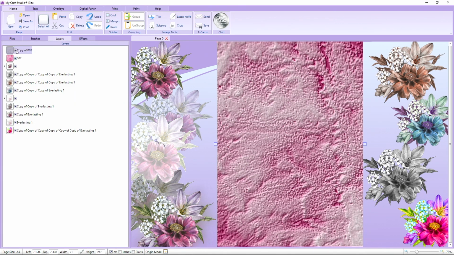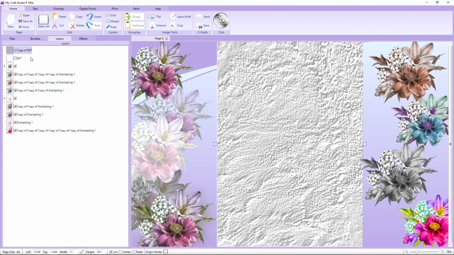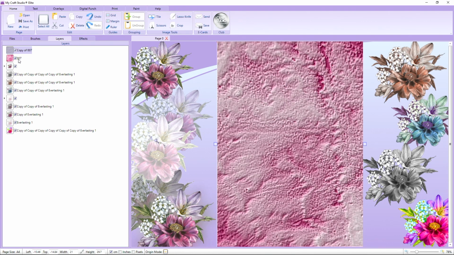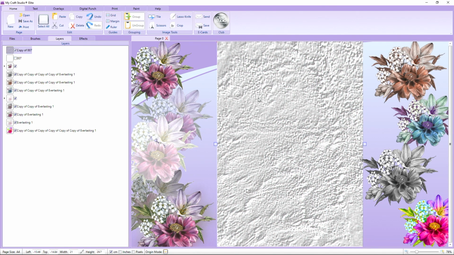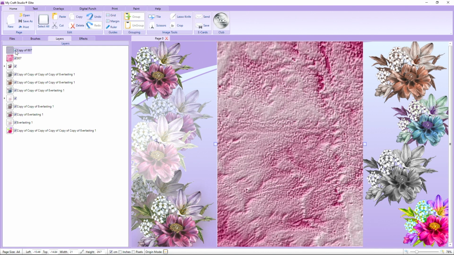Again, I'm going to go back to the layers. I'm going to switch that layer off so you can see that we're just playing with one layer, popping it over the top of the other to actually maximise the functionality of the graphics program because we're combining the layers together. But what we can also do is we can switch that one off and print this out, and it will look like we've got some embossed vellum. Now at the moment, obviously, this is actually a grey design, so it's changing the tone of our pink background.